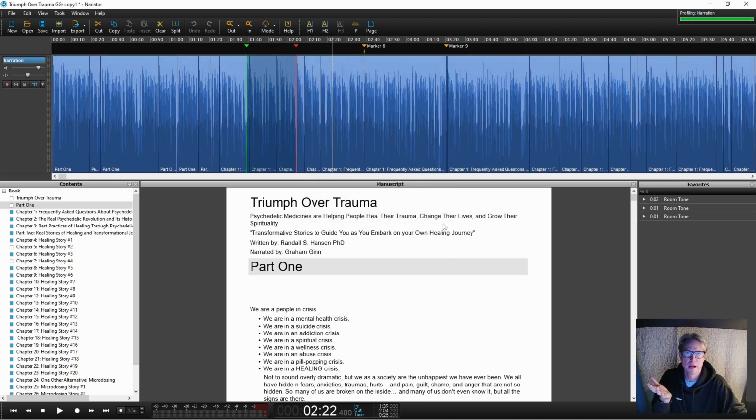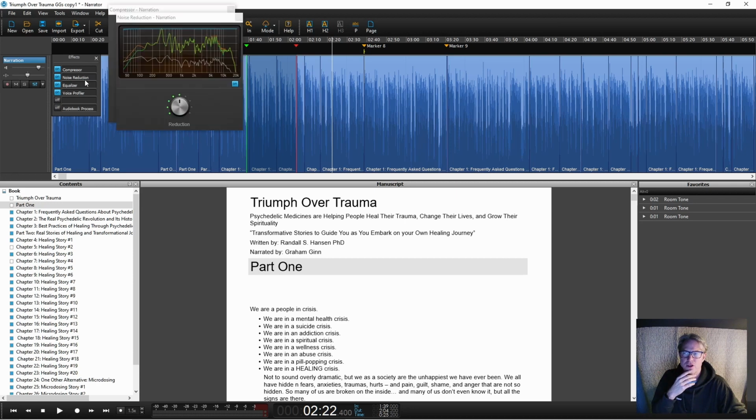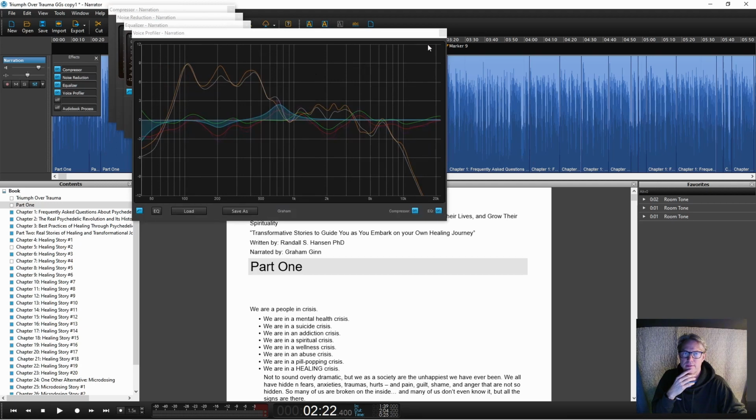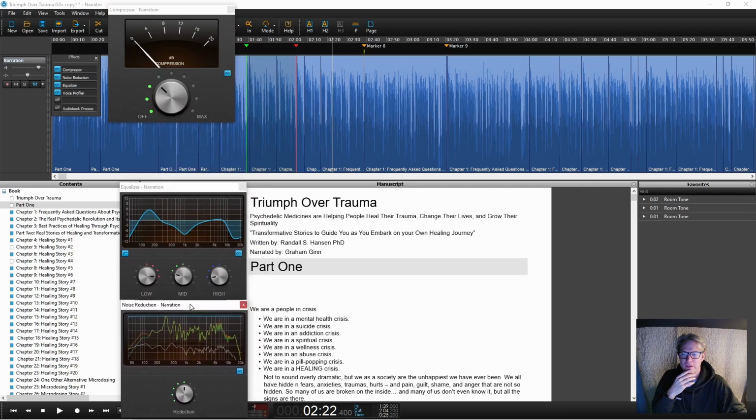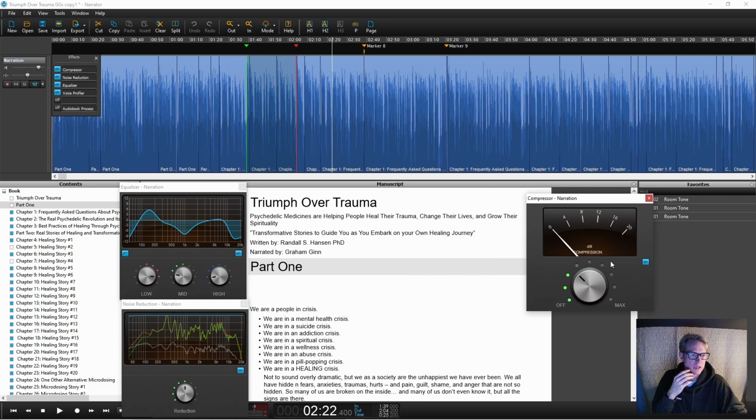It was applied before, and then I go into the effects, and then I had compressor, noise reduction, equalizer, voice profiler. I didn't need this. You had the voice profiler and you needed that, but the equalizer, noise reduction, compressor, and those are individually like right here. Okay. I moved these to areas where I could just kind of look at them. Once I set it, I was done. I like this waveform for my voice. Compression, not too much compression. A little bit of noise reduction because my blanket fort seems to be pretty insulated and well done.